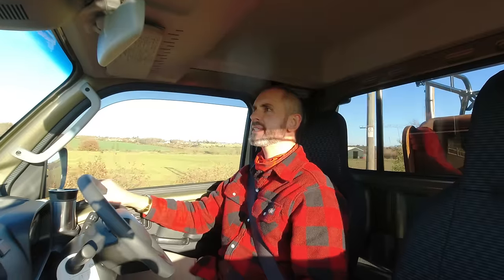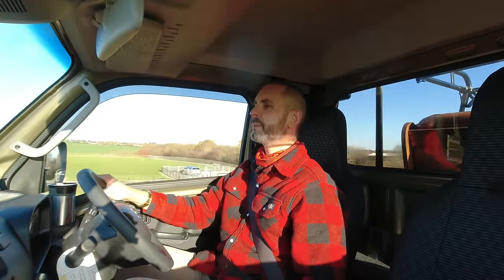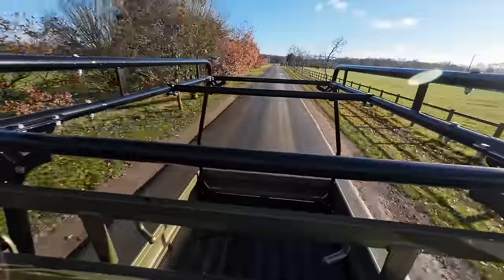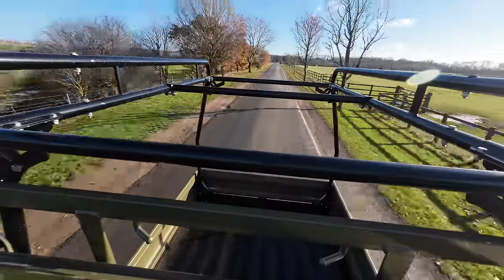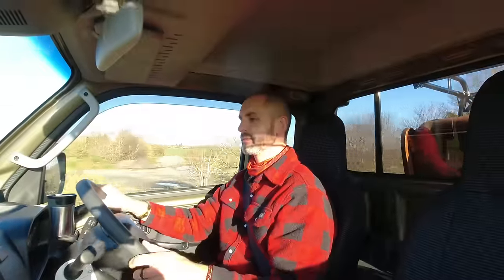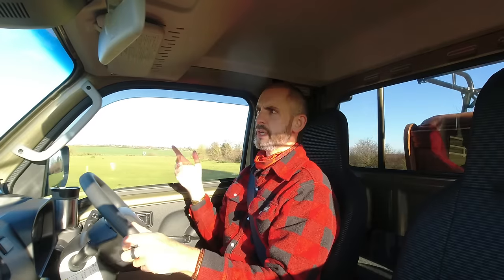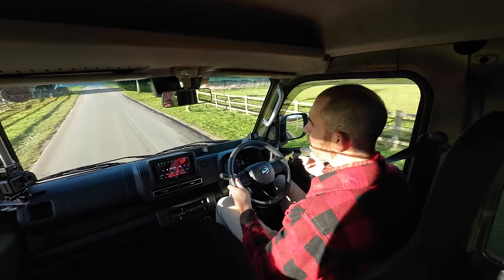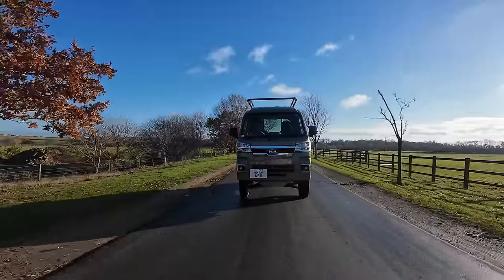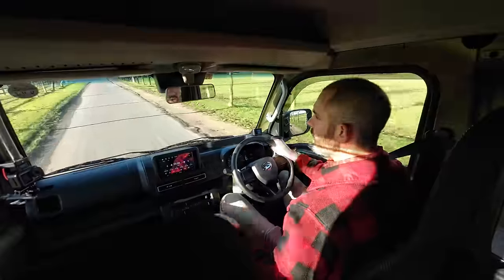I'll tell you how quick it is in a minute — I'll do a 0-62, but don't expect anything incredible. Five-speed, like a Jimny. Quite gutless, like a Jimny, but I was expecting it to be gutless. You have to wring it out and just enjoy it. This particular version is the top spec Trek, which means it has chunkier tyres and higher suspension lift — so it's probably a bit more lollipopy and there is more road noise. That's tyre noise, but in terms of noise coming through the cab, it actually feels really good.